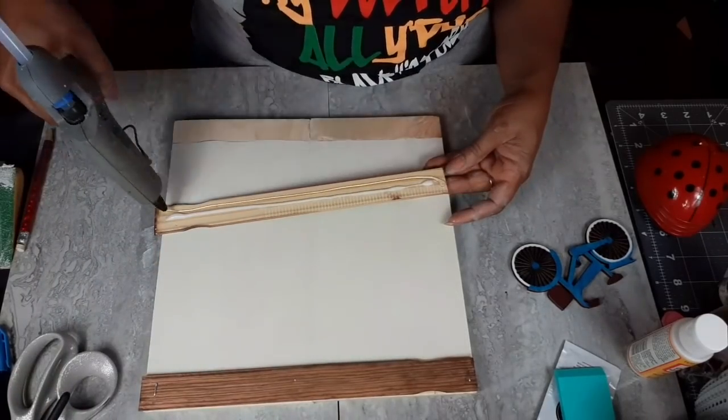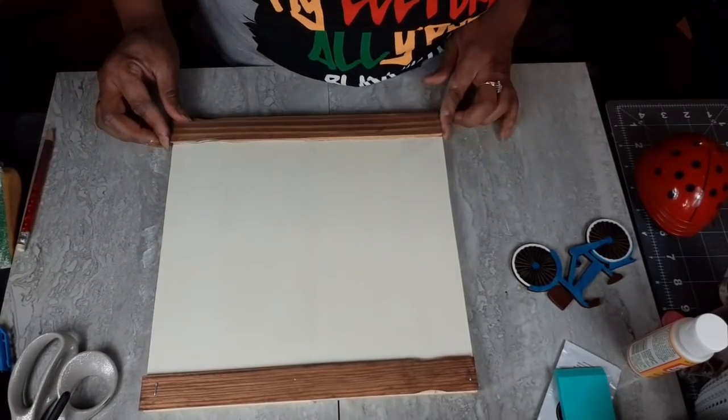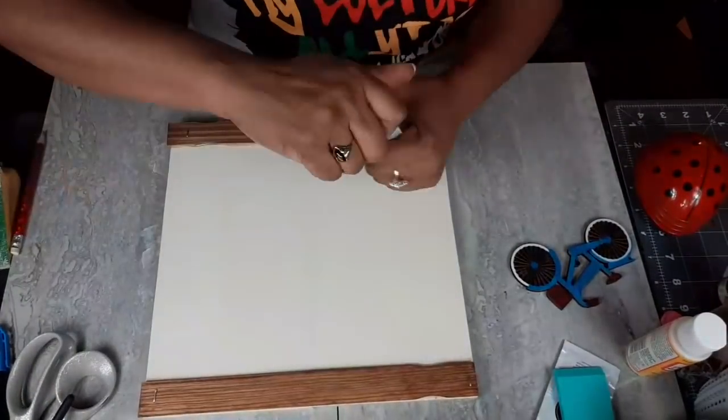So I am going to go in with my Apple Barrel acrylic paint in the color Chocolate Bar. And I'm just going to cover those staples up.